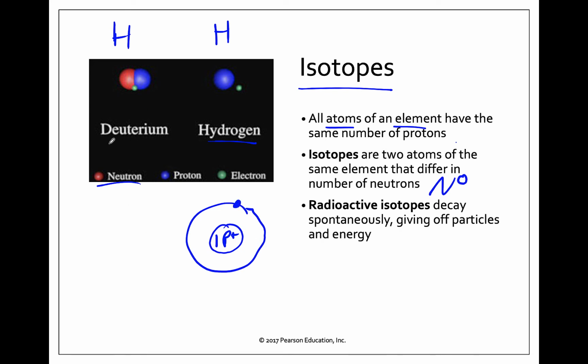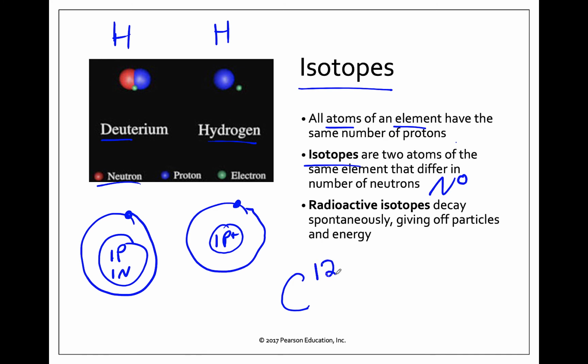This is something called deuterium. DEU is a prefix that means second, so in this case it means 2. And that's because the atomic weight of this is now doubled because it has a neutron. So deuterium can make heavy water. If I were to draw this, I would write 1 proton and 1 neutron, and then the first electron shell has 1 electron. So an isotope is any 2 atoms of the same element that have different numbers of neutrons.